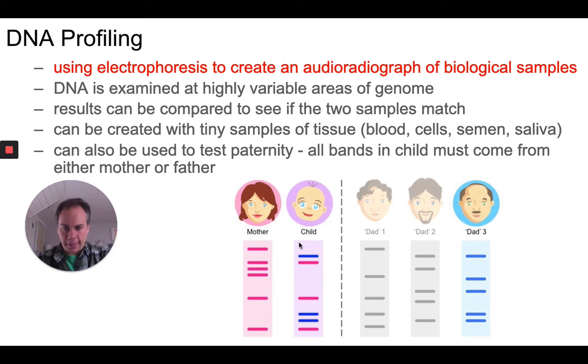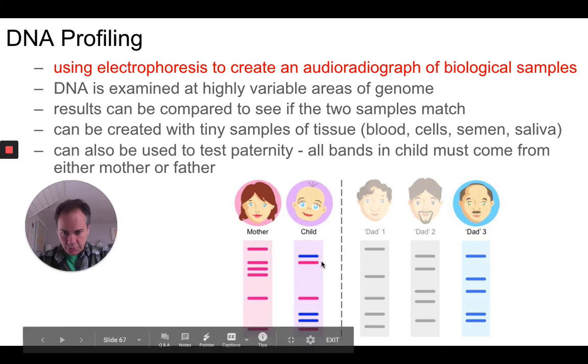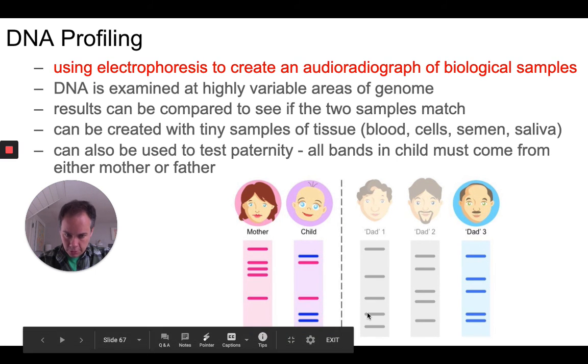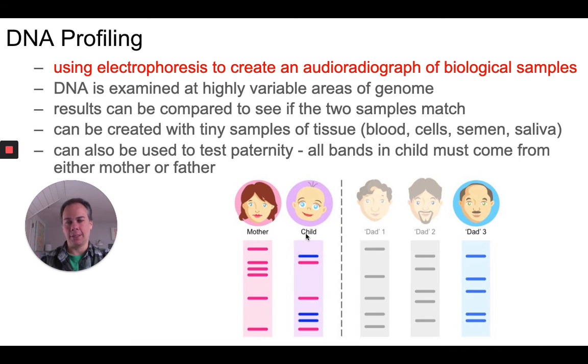So if you then compare the potential fathers, you would look for, okay, well, could this have come from the father? Well, not that one. Well, it could have come from this one, could have come from this one. Same thing here. This one could have come from this father, not this one, could have come from this one. Same thing with this third one. No, yes, yes. This father, father number 3, has the pattern that matches up with all of those missing bands in the child. We would say most likely dad number 3 is the father of this child.